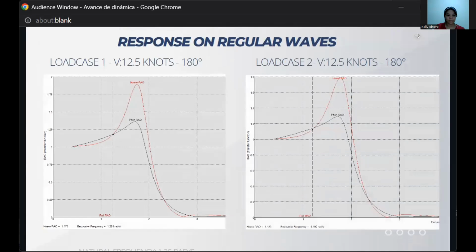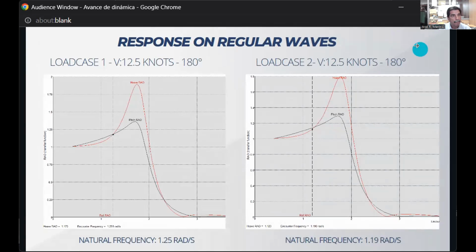Okay, my partner, it's the next one. Go on. Okay, as we can see, employing the load condition mentioned at angle 100 with waves in both conditions in sea state 3, we have a frequency of encounter that does not present a great response, high response amplitude, as I can see in this graph. Okay, next slide, please.